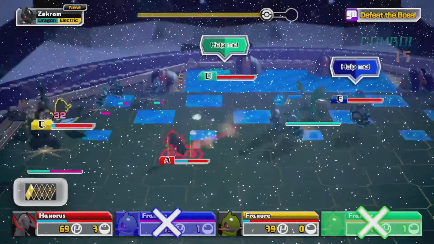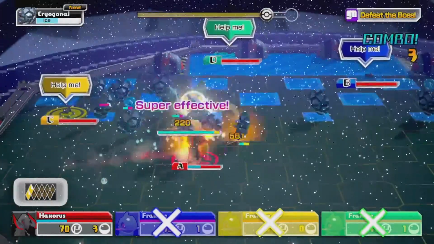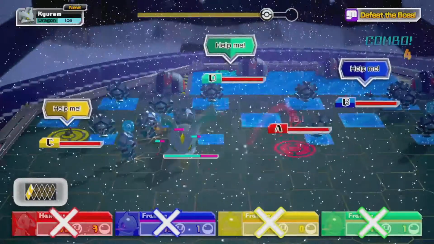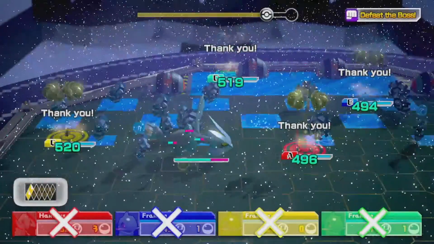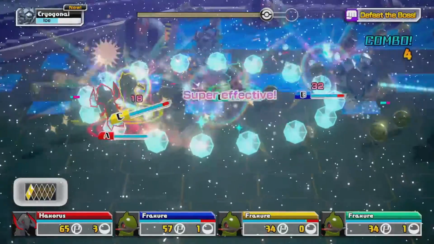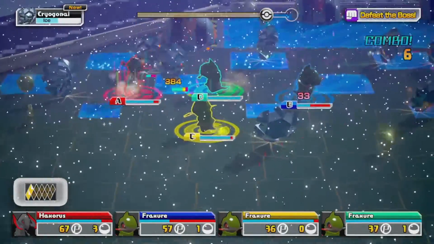Woo! Come on! Please knock out Zekrom. All right, there we go. And we're good. These Cryogonal, please, for the love. Oh no, we got Kyurem now? Okay, I think we can still continue. Yes, we do have enough Pokemoney. That's why I say Gil. We're not playing Final Fantasy. All right, there we go, we got it. My god! There's too much stuff going on, dude.